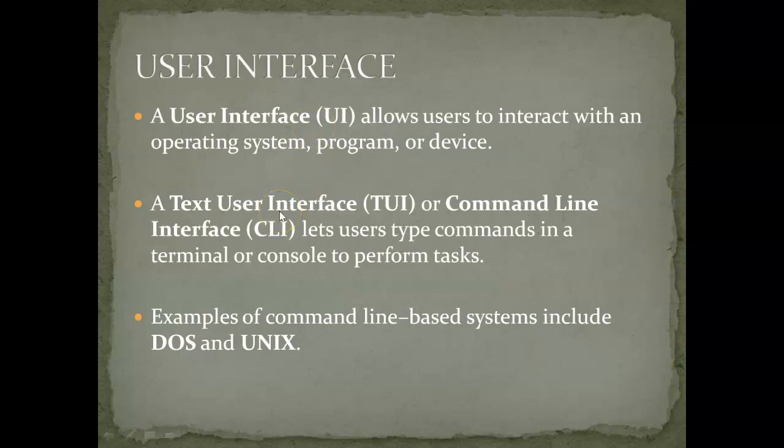So basically two types are there. One is GUI, or you can say graphical user interface. Another one is TUI, or command line interface. That means you have to give commands in the terminal. Usually examples of this are DOS and Unix. If you have seen the screen, you will understand why we call it a command line interface.